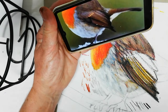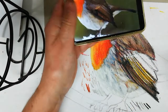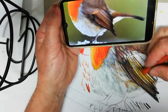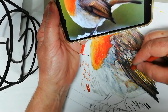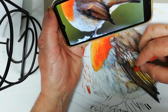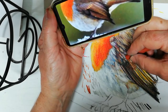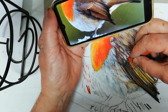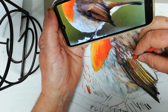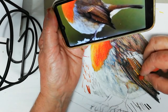Let's work into that. Where's our red brown? Let's also just take this paper off. And so now we see it's a bit redder on the top. So we're going to make it a bit redder there. Can you see this top section there? That shape there is a bit redder. Okay. This is a red brown, like a burnt sienna brown. Okay. There. And then here we're going to integrate it a bit.